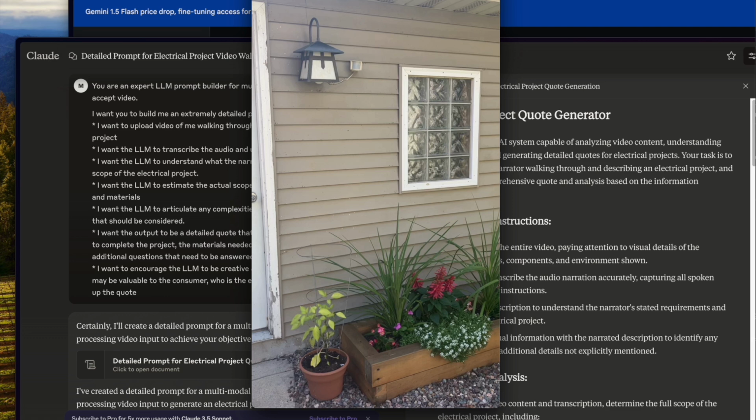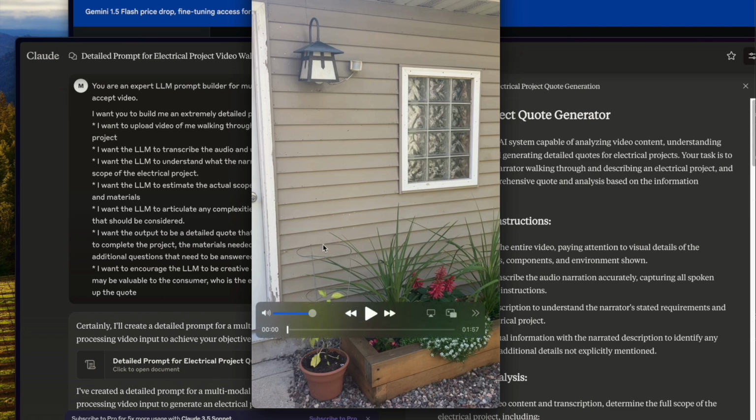One thing I thought of is, can you use video capabilities to help optimize the quoting process for electricians and other home services? And if not the quoting process, is there some other aspect of these jobs that could be made more effective with the help of these models? Now, I haven't done any product discovery on this at all, and I've not talked to any potential customers, so it's possible that this specific idea doesn't make any sense and wouldn't gain any traction. But I do think that there is some benefit to discover out there that involves using video capabilities and multimodal models to help make processes better.